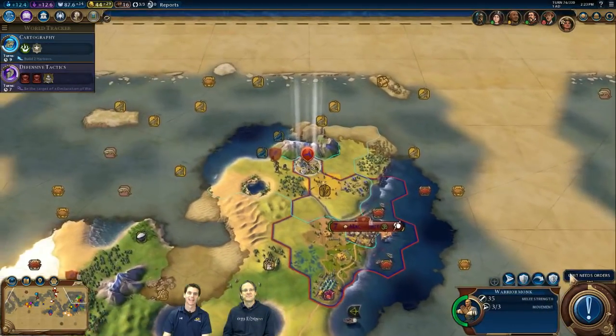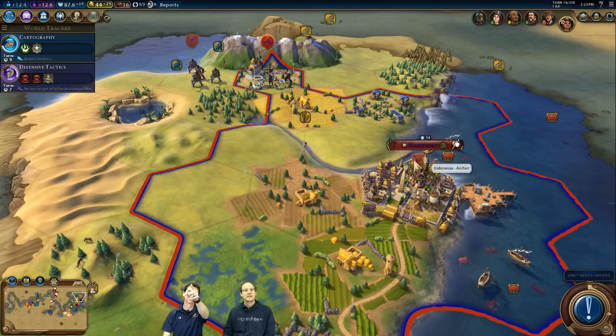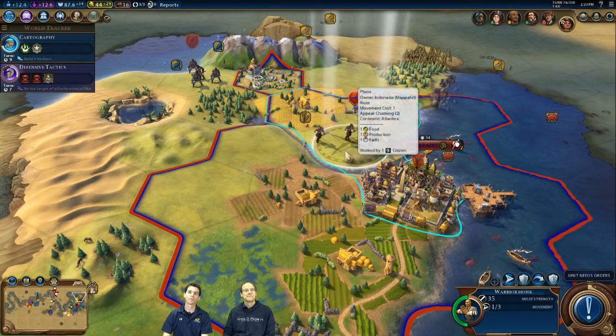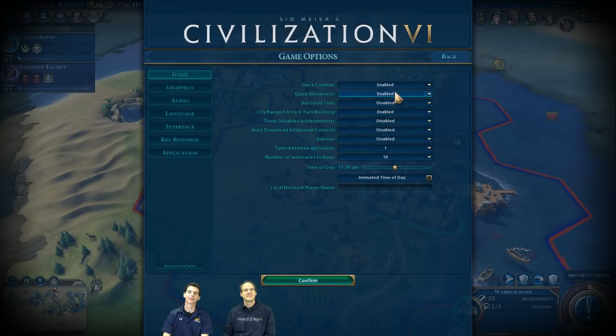I saw that movie. It was really good. Let's see what they look like moving. We'll just move them down to our city, put them on the field just so we can see them a little bit clean. And then we'll move them out to the water. We have quick movement on, so we'll have to do that with the next one. That's all right. And I think it's quicker. Disabled. There you go.